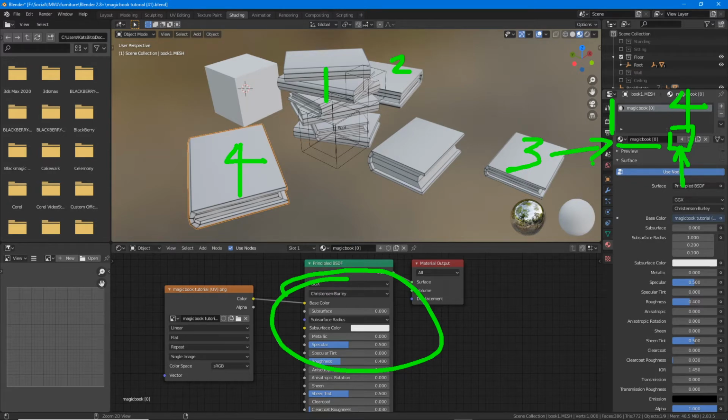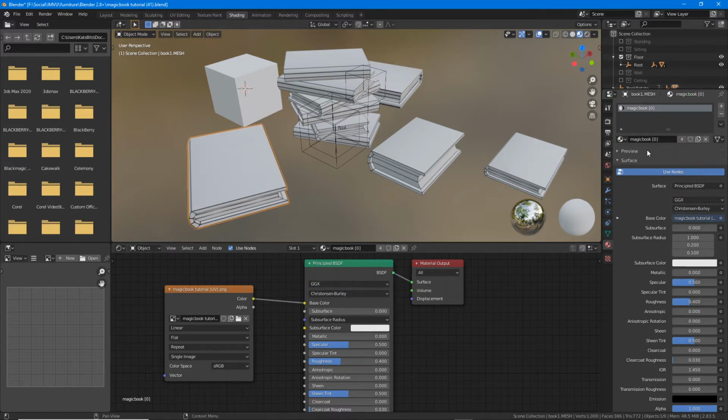So what we want to do is make each of these references unique, or each of these users or relationships unique. So we select our object and we click on the button that's marked 4.